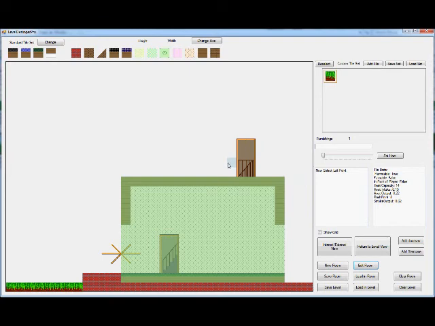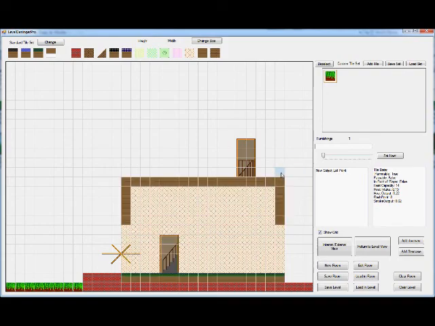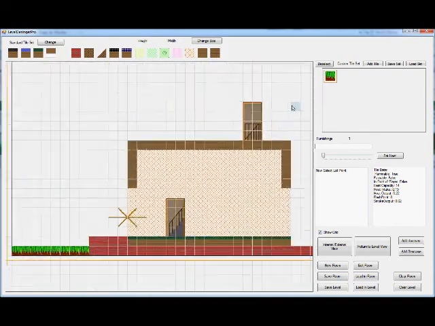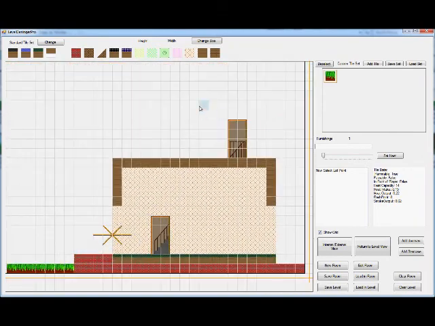So that's the basics of building the room: creating your tiles, placing them, editing and changing the rooms, adding new rooms in, adding the doorways and stairs. You've got a bunch of other features. You can change the level, you can view it in the grid mode, right click to move it around. Once you increase the size, it'll increase the area you can move around. The saving saves out as an XML file that you can then open up and read and change as you want, and the game loads in via the XML file, obviously.